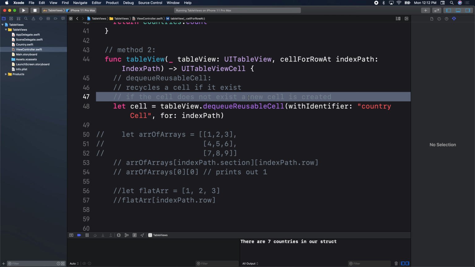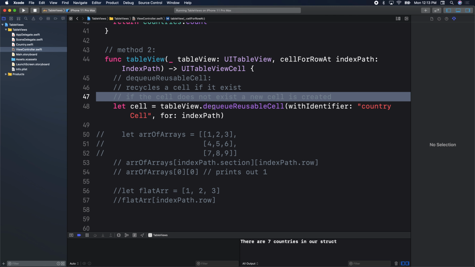An example is when we scroll through the table view. That's basically what happens. As you're scrolling through your Instagram and you pass the first page and go to the next page, it finds out if a cell exists already, meaning, do I have a cell available? If I do have one available, just return that cell. That's a public API, but that's what that function does. So if I have 10 rows on screen, as I scroll to the 50th row, they get recycled. They do not get new cells.